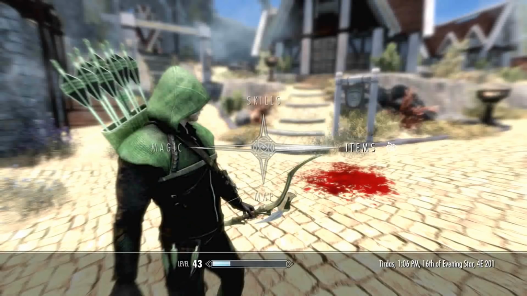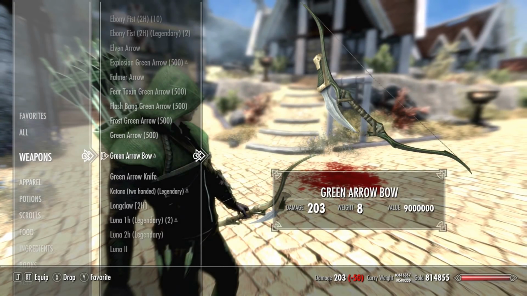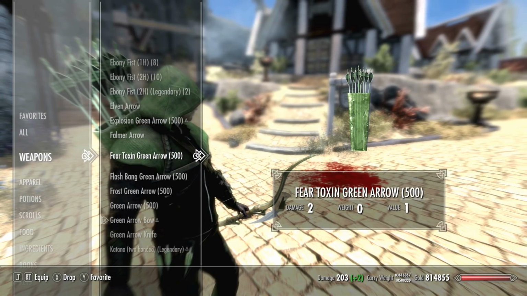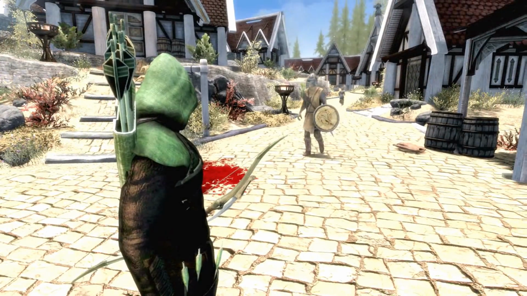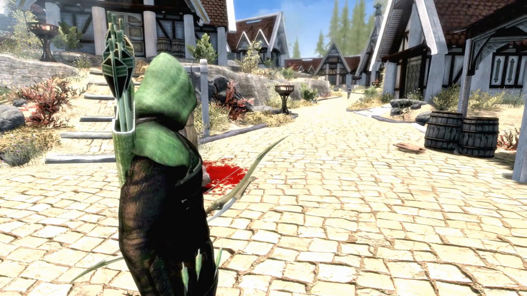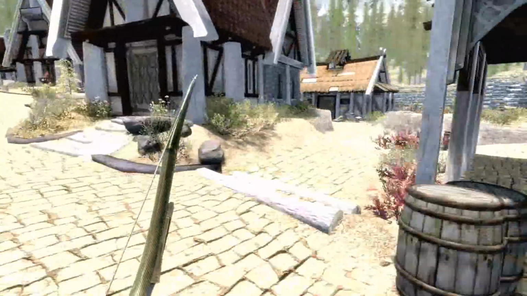So let's have a look at the arrows that we've got in this mod as well. Let's go back into the weapons, have a little look. Obviously we've got the bow equipped, and we've got no arrows equipped just yet. Let's go to Fear Toxic Arrow. Basically what this one does is once you fire it into a certain area, the surface area of that circumference of the arrow actually fears the targets to run away.